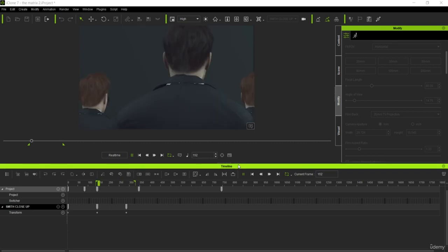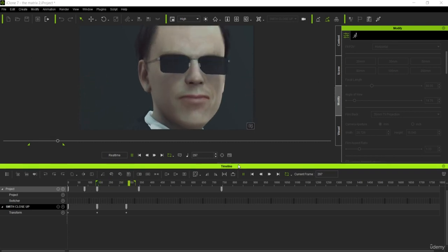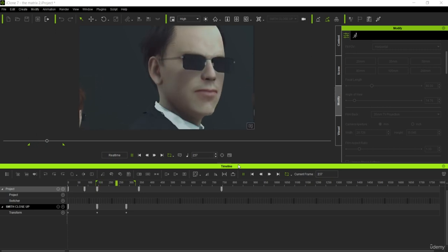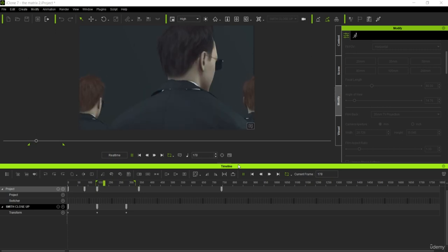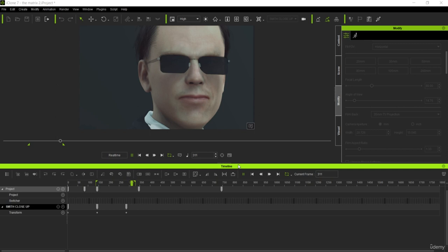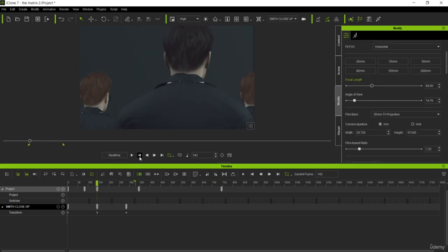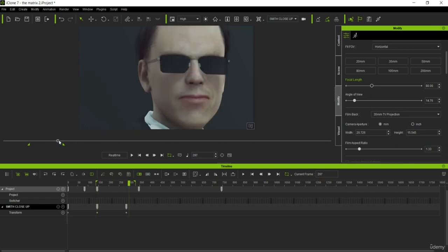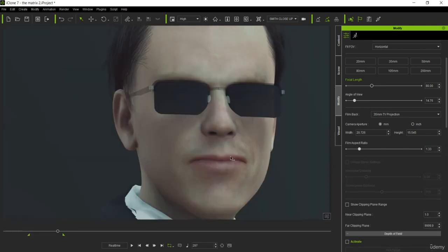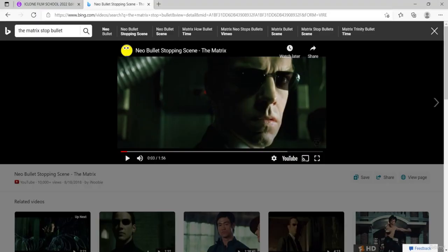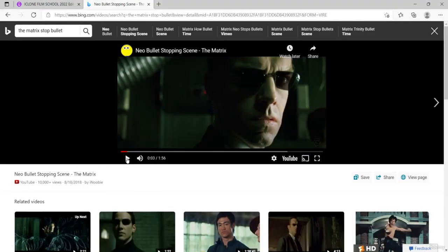Alright, so we're doing great. In the last video, we finished editing scene 2, and now we're going to go ahead and start working on scene 3. So let's take a look at where we left off. We've created scene 2. Agent Smith has officially turned around, so that's really wonderful. Let's click on this to hide the timeline, and let's take a look at our reference video to see what we're supposed to do now.